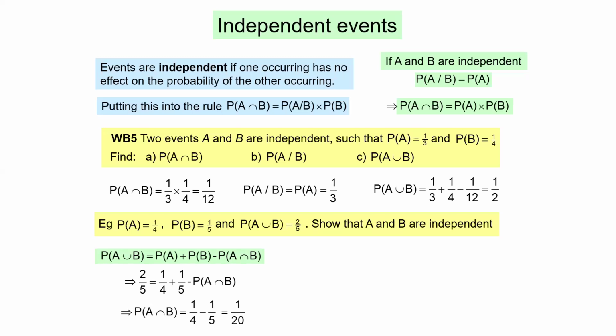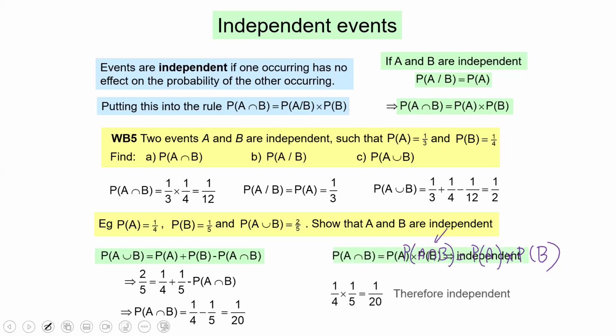Just simplify, just leave it till here. No, but we have to show that A and B are independent. So we found A intersection B. Now we have to multiply A and B probability to prove that, because when events are independent, remember this formula: probability of A intersection B is equal to probability of A into probability of B. When we do that, 1 over 4 times 1 by 5, we are getting 1 over 20. So they are independent. Okay, good.